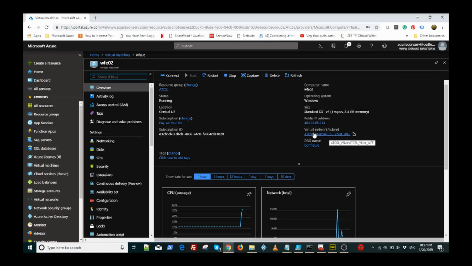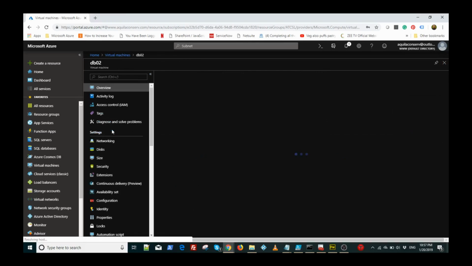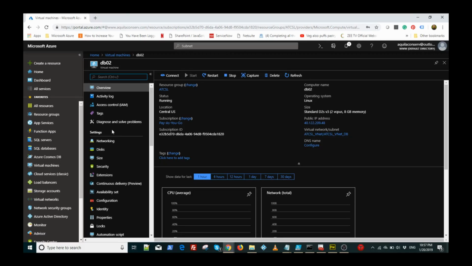And see here, the virtual network and subnet, it is a part of the WFE subnet. Whereas if we close this blade and go to DB02, which was created, this is also given a public IP address, which is 40.122.209.48, and it is a part of the DB subnet.